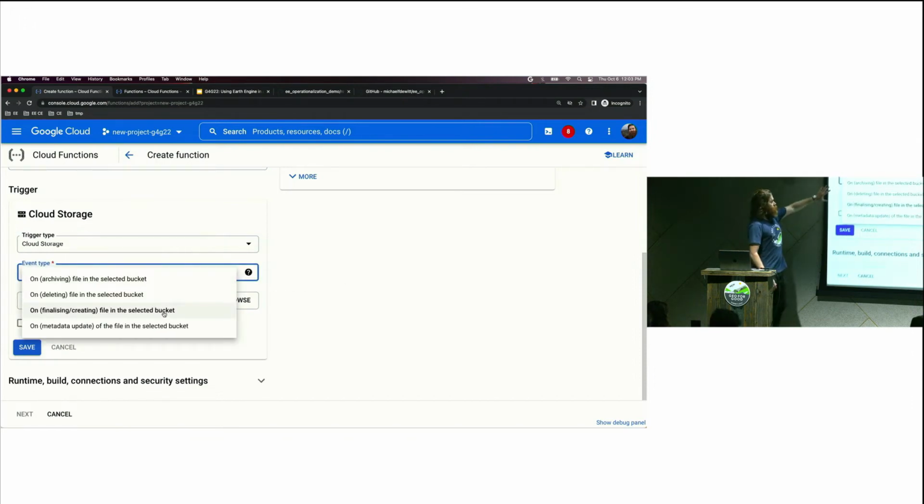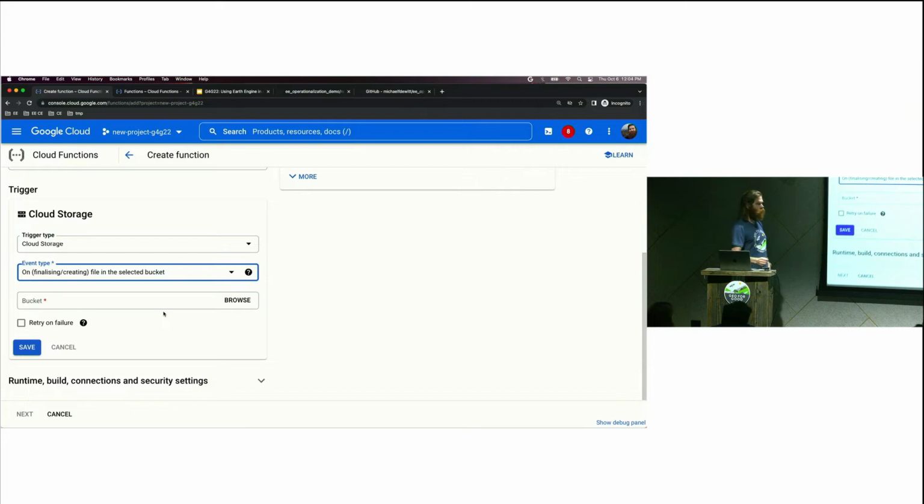There are a couple different steps here. You can choose what phase of life you want, how you want to interact with that file. If, for example, the file is deleted and that's the notification you want to get, if the file is being created, that's the notification that we want, or if somebody goes in and tweaks metadata, touches the file, changes permissions, et cetera, et cetera. So it's super flexible. Again, I'm giving you Lego pieces that you're going to be able to connect and make work for you.